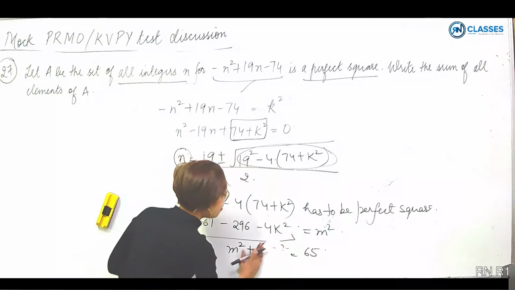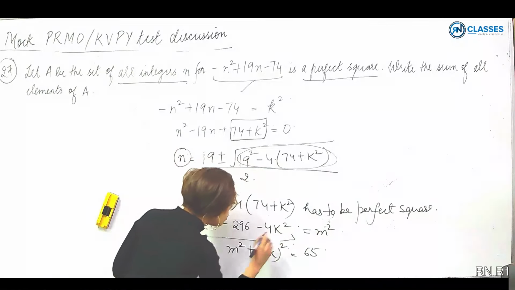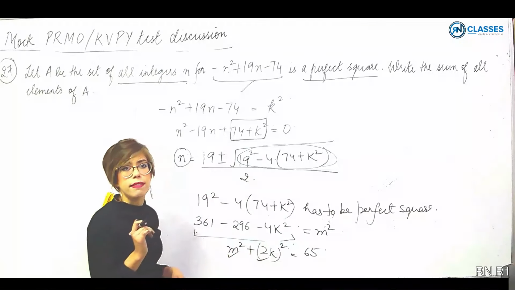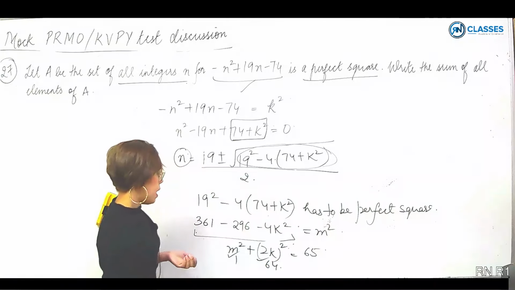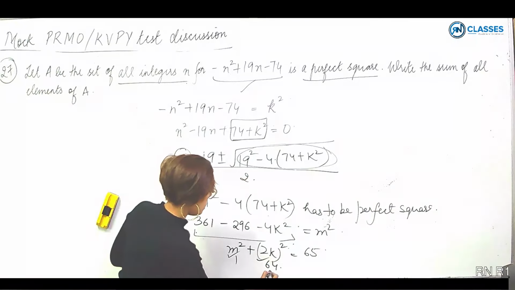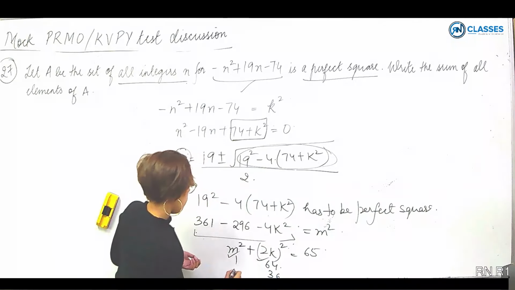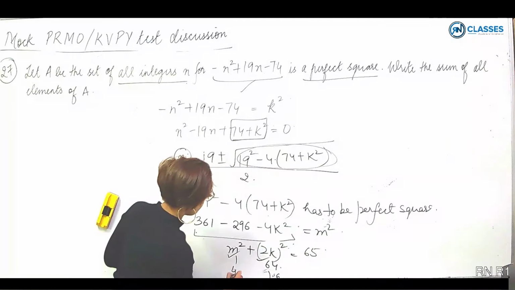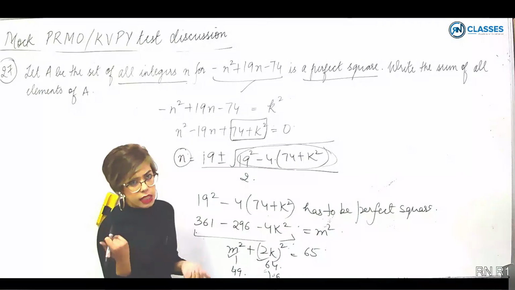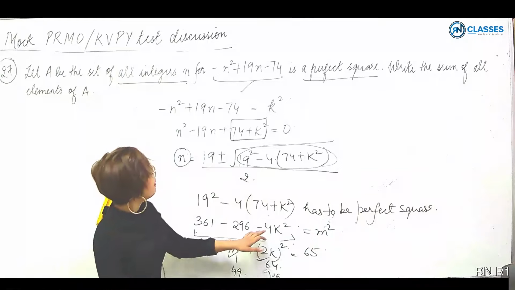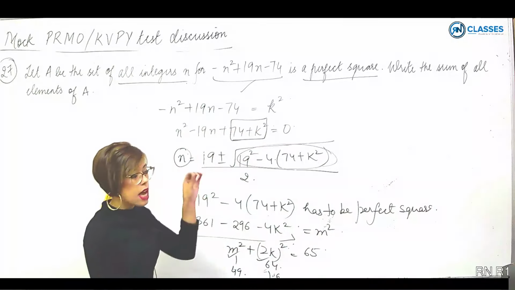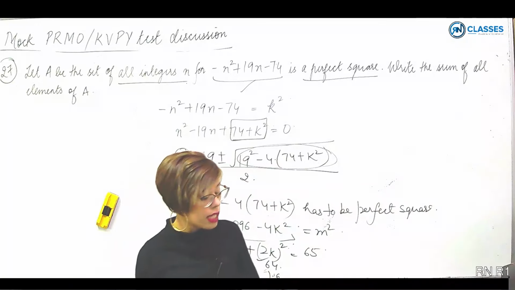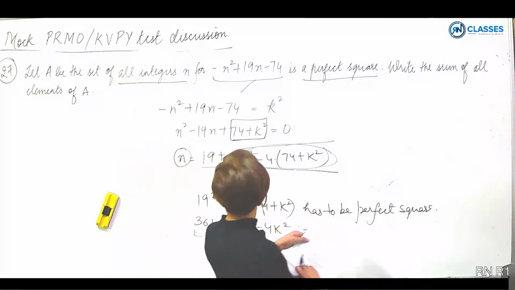Now, 4k square is nothing but 2k whole square. Now, you are saying the sum of those squares is equal to 65. Very few cases are there. One will be 64, the other one will be 1. Then one will be 16, the other would be 49. Right? I don't think you'll have more cases. So you have different values of k. Corresponding to that, you can find the value of n and you'll get the answer. Add whatever elements would be there. The answer will turn out to be 38.